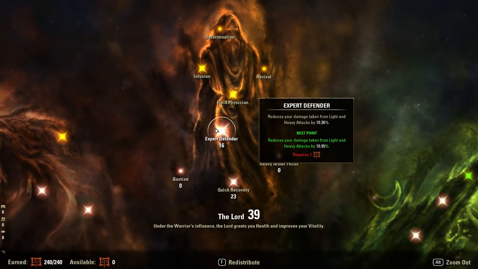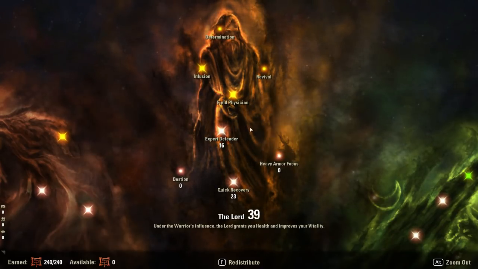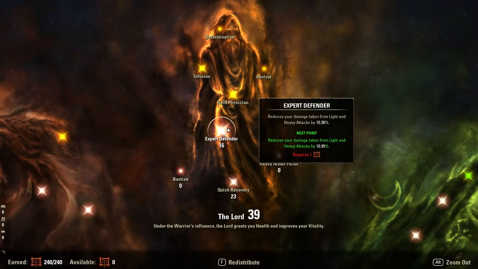Moving over here, we have 16 into Expert Defender. This reduces your damage taken from light and heavy attacks by 10%. And 60% roughly of most enemy attacks or mobs attacks, including bosses, is light and heavy attacks. So this stacks with that Ironclad and then the Hardy and Elemental Defender.